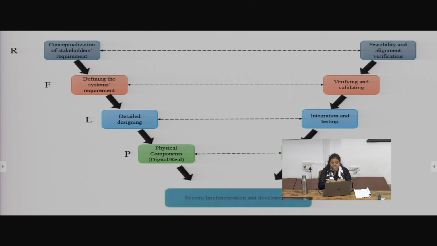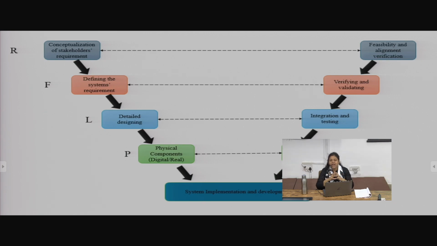Now the base of the V is systems implementation, and development is now done. So once you complete all the phases R, F, L and P, then only will you conclude that now my system is developed and implemented, right? All the phases are properly done. Verification and validation we kept on doing in all the phases, R phase, F phase, L phase and P phase, right? So the requirements, functional, logical and physical framework is actually utilizing the V life cycle model of a system.